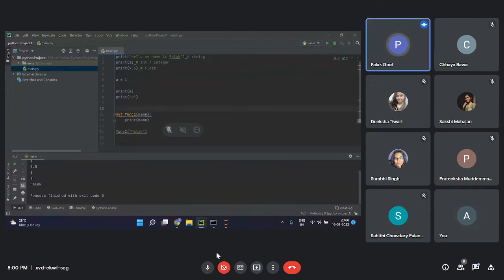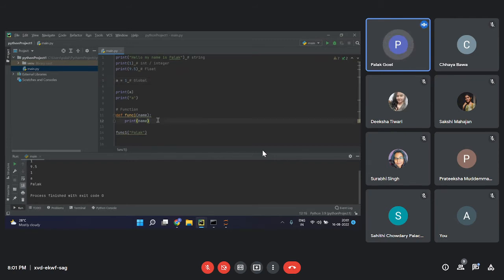Yeah, sure, definitely. So basically, this one is a global variable. A global variable can be used in this complete file, in whatever function you create, or whatever there is in this file, you can use this variable over there.